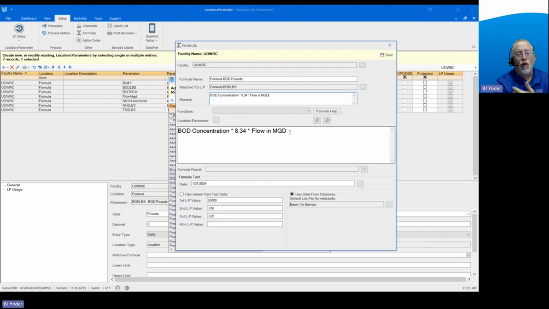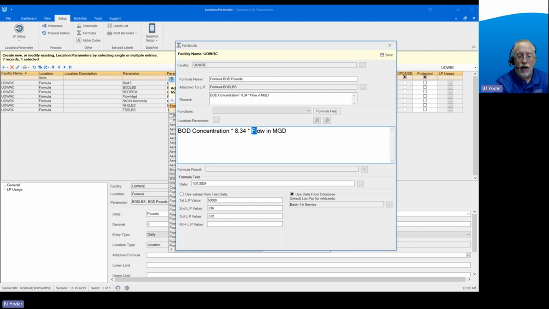So now, how do we write the formula? When we do anything here, we are basing it off of location parameters, like I mentioned before. So we're going to have a BOD concentration. We're going to have a location parameter for that. Again, this is a constant, so we don't need to worry about that.